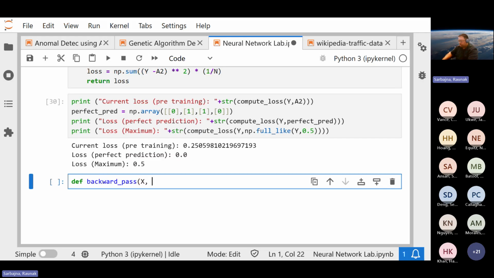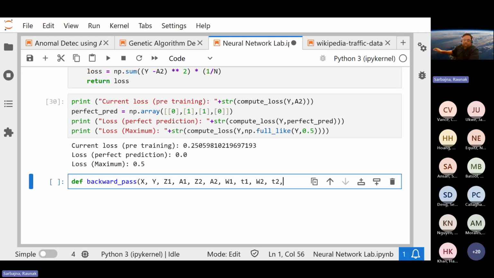So we need both the input and the target. And we need all the layer definitions: Z1, A1, Z2, A2, weight 1, the first bias, weight 2, and the second bias. I think that's it: W1, T1, W2, T2.